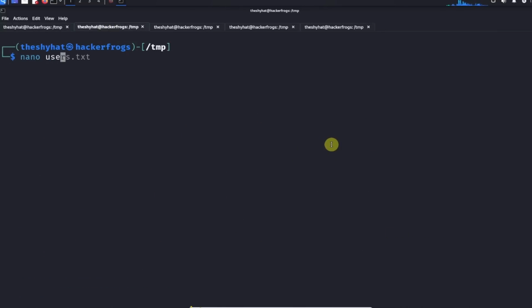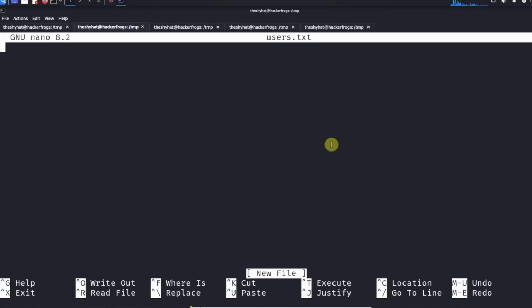We're just going to use nano, and we're going to create a file called users.txt. Inside of nano here, I'm going to format this so that we can use it as a usernames list, just like this. And then we're going to save the file.